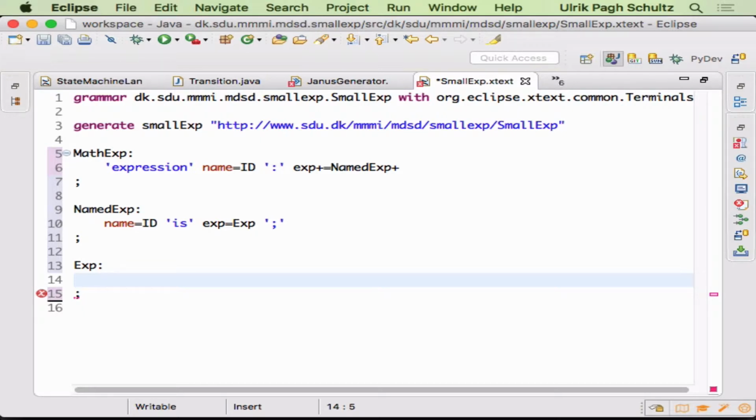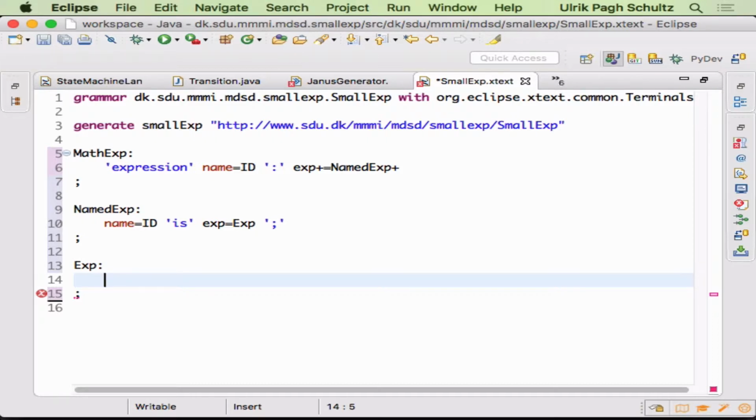No variables, because variables means that we have to think about what variables are present when we generate code. So let's just not have variables.